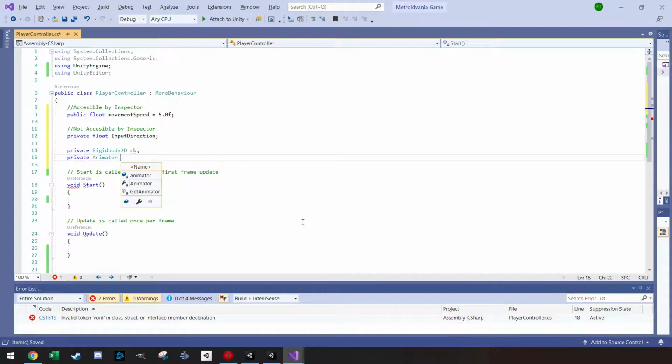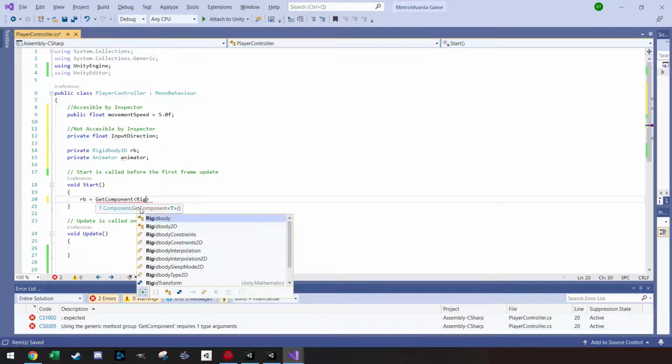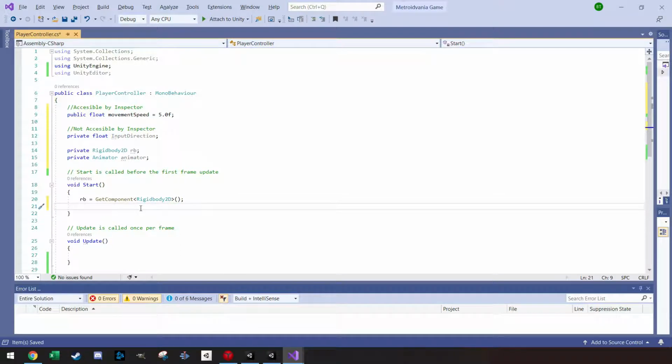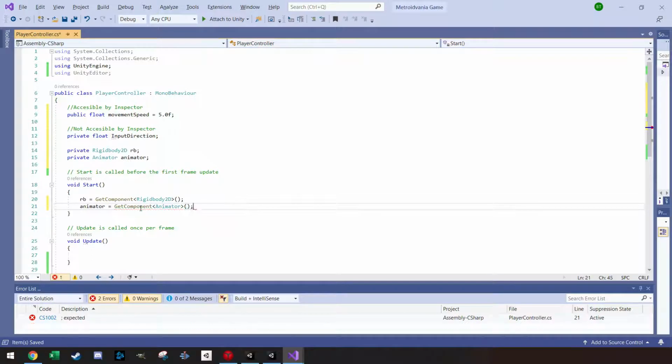We can call it animator and close it. At the start of the game, the first frame, we want to get these components, and we do that by calling them. rb is GetComponent, and we get the Rigidbody2D. We have to close the line like this. And then animator is GetComponent, and we call the Animator type and close it.